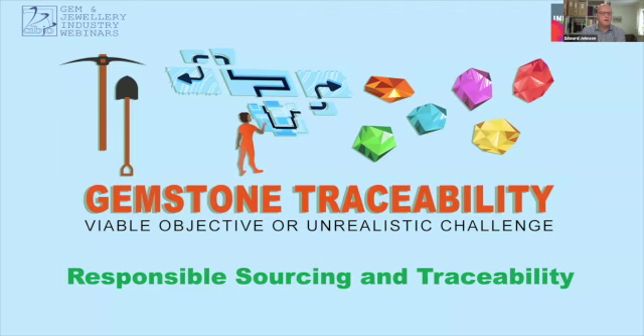A comment from Jean-Claude Mishiru notes that Greenland Ruby is a single-stone species from one large deposit with one single operator — a quite refined supply chain. Christina, with multiple stones and multiple miners in Tanzania, you're making it work. But is wider full traceability an aspirational goal or a reasonable objective?